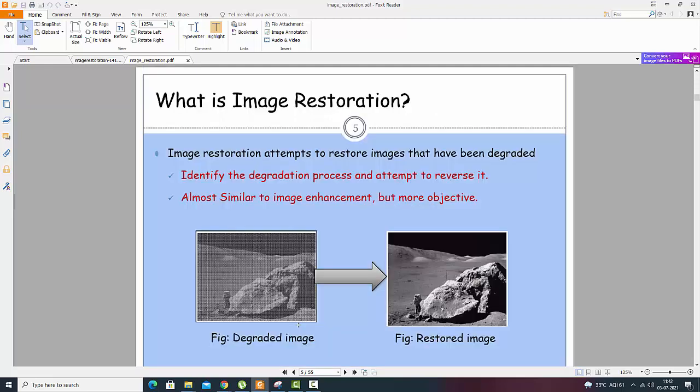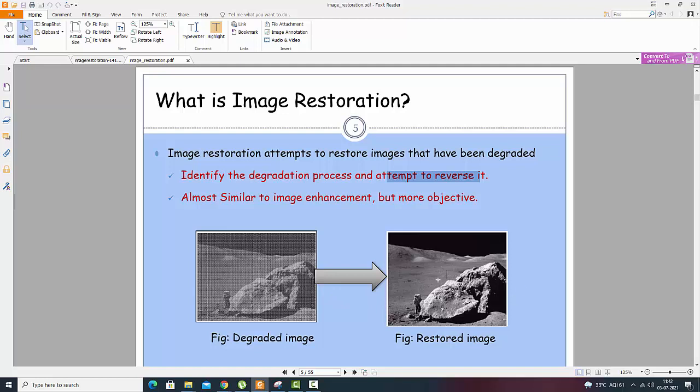Another thing they have said is that image restoration attempts to restore an image that has already been degraded. We identify the degradation process and attempt to reverse it. That means we know what the degradation is, and we get back the restored image.